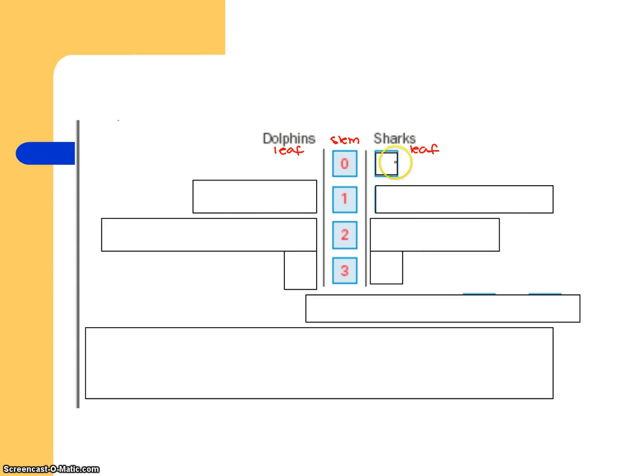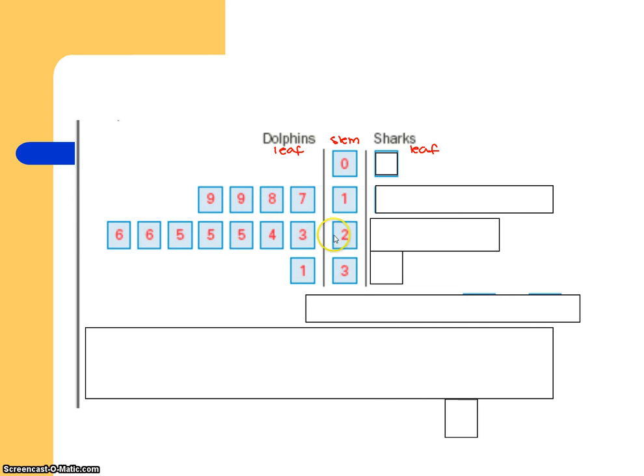So we make the stem and leaf plot for the sharks and for the dolphins. Now be careful about this. This does not say 91. It does not say 71. It actually means 17, 18, 19. So there's the dolphin side. Again, 23, 24. That's how you need to read it. You need to read the stem first.